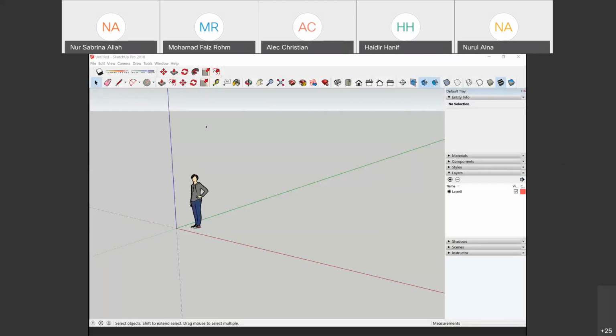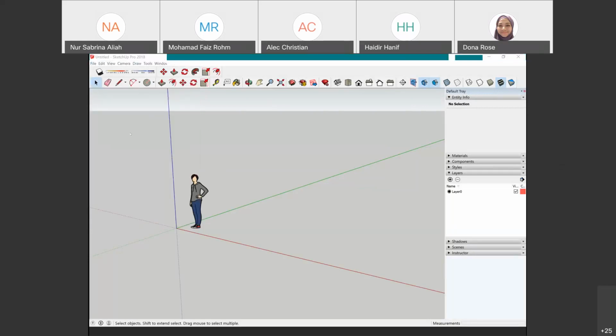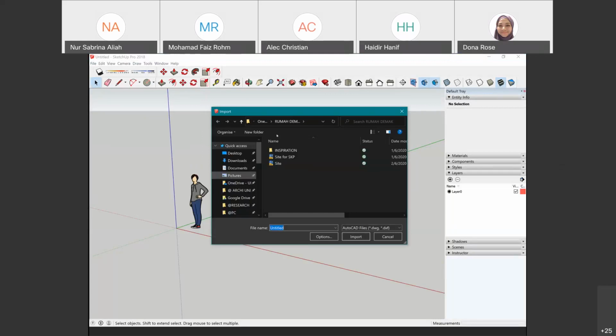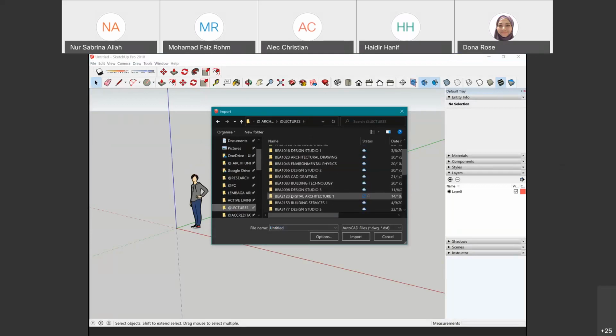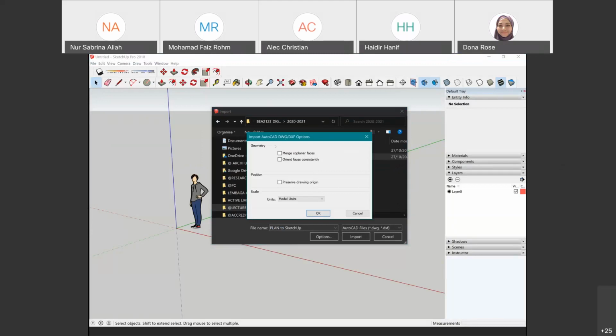All right, now SketchUp. On SketchUp, go to File and then Import. Okay, you see this one? Plan to SketchUp. So go to Options. There's nothing that we have to change here.